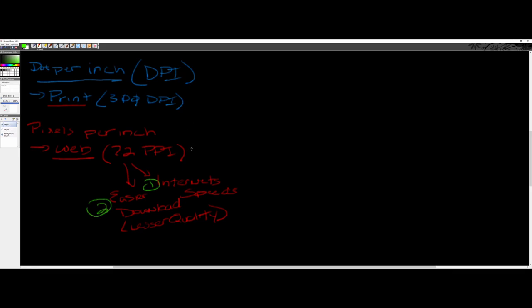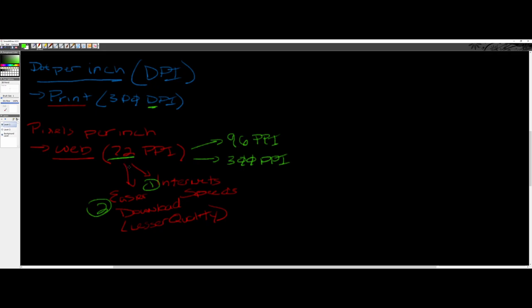Just so that you're aware, nowadays we can get away with higher PPI just because of the strength of monitors, video cards, etc. A lot of people will jump to 96 PPI. I've even seen where folks will just go straight to 300 pixels per inch. However, just to emphasize, that doesn't mean that it is exactly the same as the DPI, dots per inch, but we do have some higher measurements. If you aren't sure of your user base or target audience, there is absolutely nothing wrong with sticking to the 72 PPI screen resolutions there.